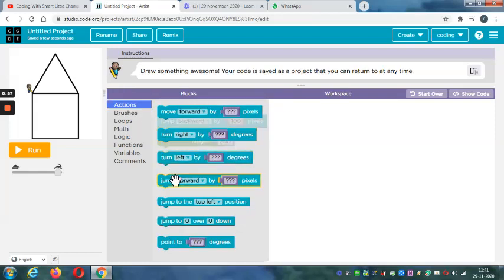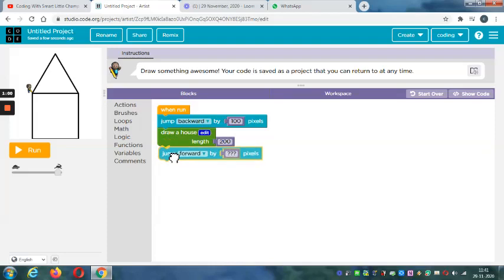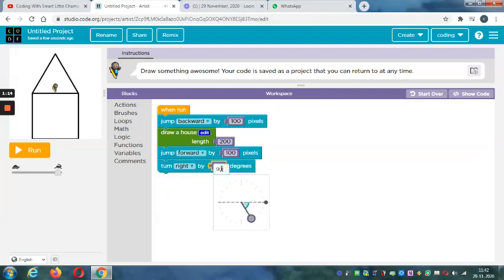Take one jump forward block, jump forward by 100 pixels. Now take the turn right block, turn right by 90 degrees, turn left by 90 degrees, turn right by 90 degrees.